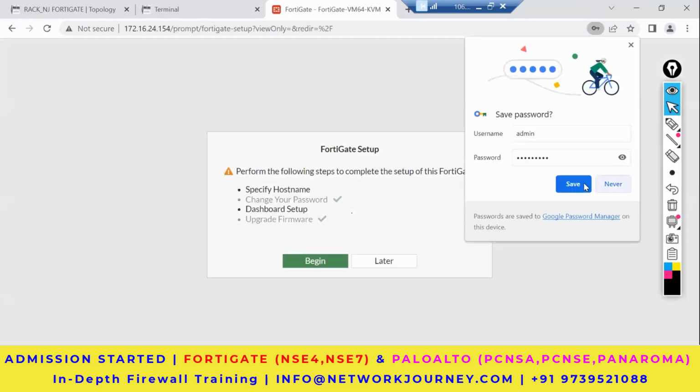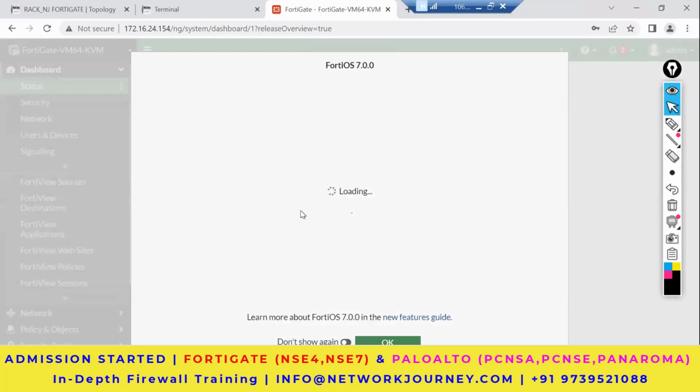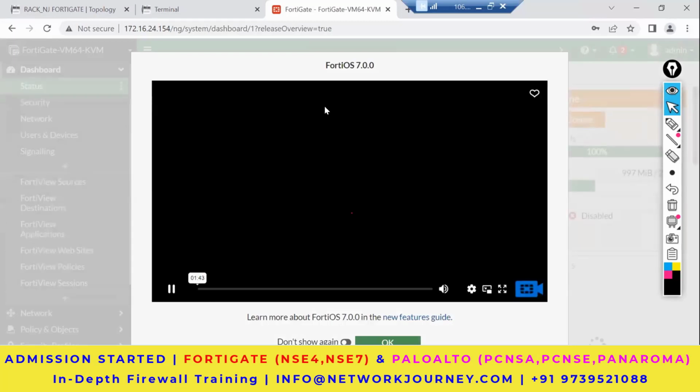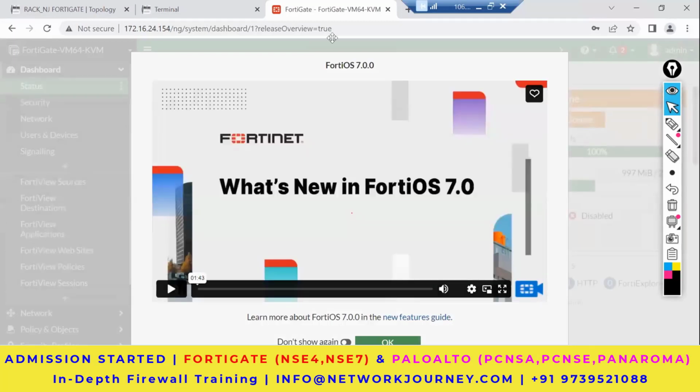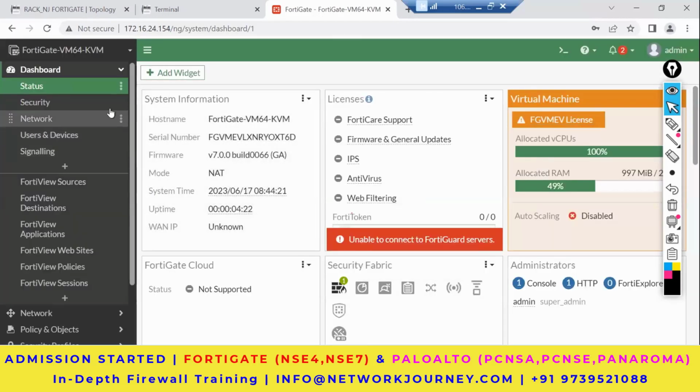So I'm logging into the firewall. I'm just skipping the initial setup. Depending on which version you are going to use, it's going to give you a new update if there is anything with respect to that version. I'm going to skip that and say okay. And here goes the dashboard where you have some general information about the firewall.